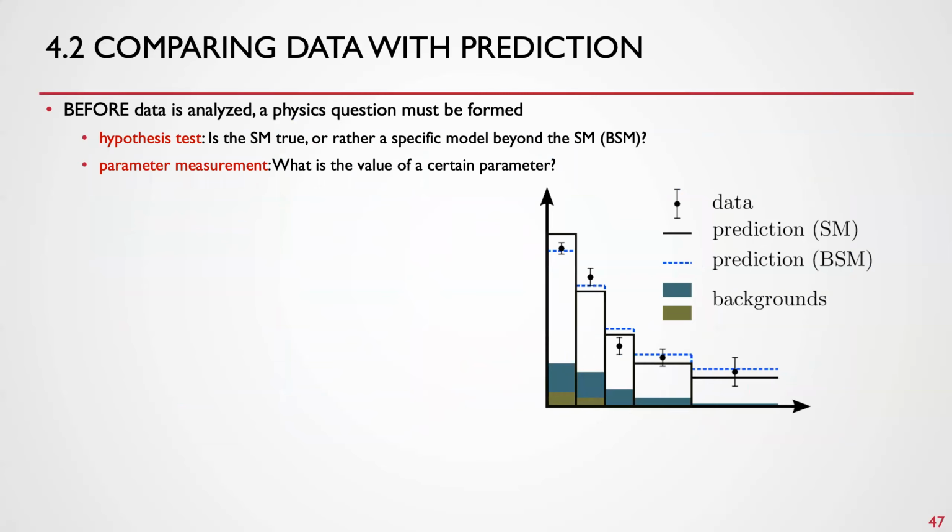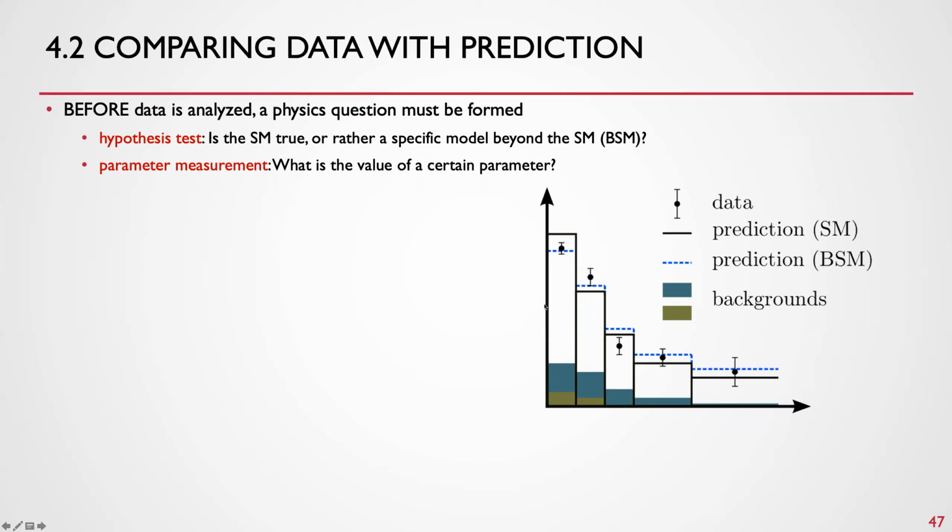Now, with that caveat in mind, let's look at the different steps: how we compare data with the prediction. As I said, before the data is analyzed, the physics question must be formed. The structure of the hypothesis tests may look like: is the standard model true, or is it rather a specific model beyond the standard model that's true?